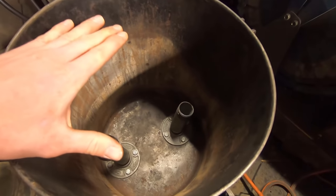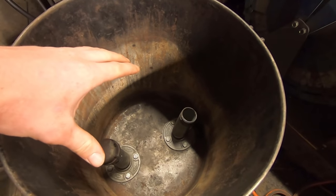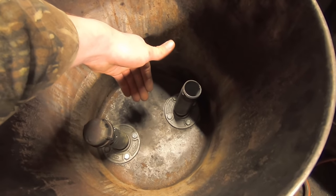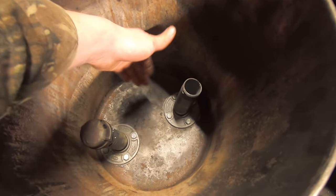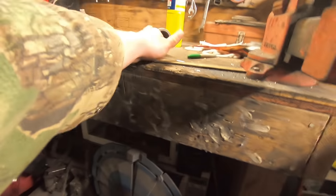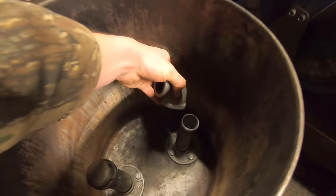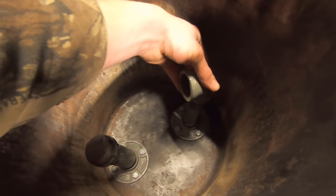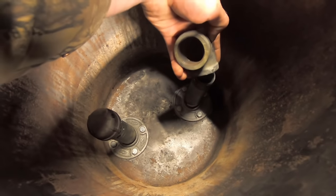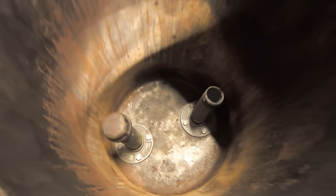And I thought I'd take this moment just to share my grate plan. So the grate will sit about 2 to 2.5 inches off the bottom of the pot, and there will be a hole cut out to slip this over. So this will have a 90 degree elbow on the top, but that'll just be hand tightened every time, and when we need to remove the grate to clean out the ash from underneath, we'll simply unscrew it, remove it, and lift the grate out.